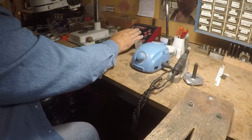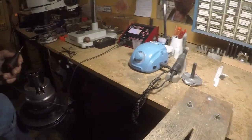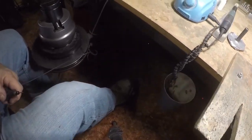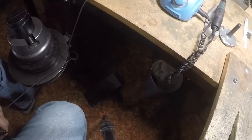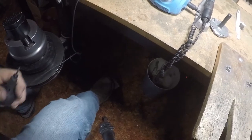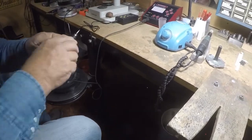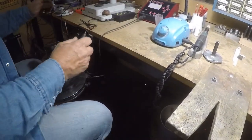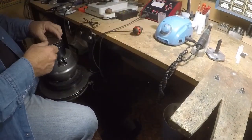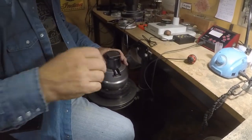Next is my new engraver. I've had an air engraver for years and years, but then they came out with the pulse graver, and it's got a foot pedal down here, and you just hit the foot pedal and it takes off. It's all electric. It's just got a 120 volt plug-in, and it's got a hand piece that holds the same engravers or gravers that the air tools hold. It hammers, it sets stones, it has all kinds of adjustments. I can absolutely do anything I need to do with it.